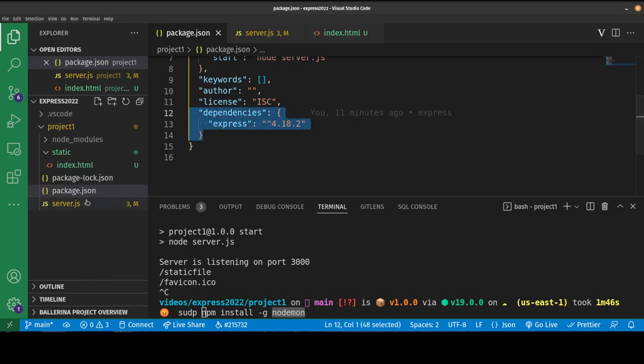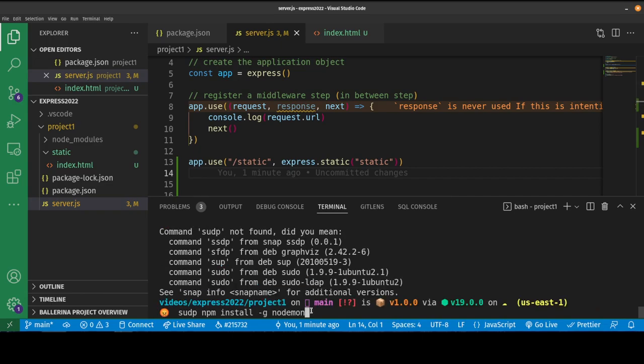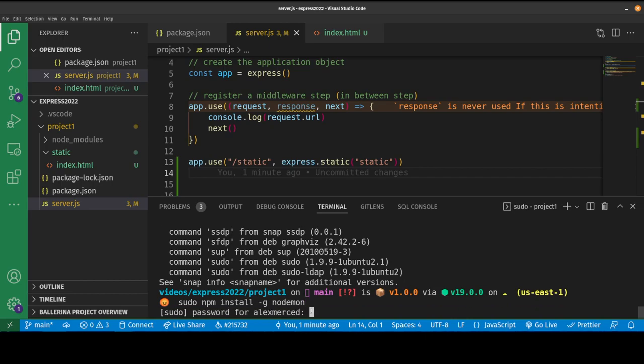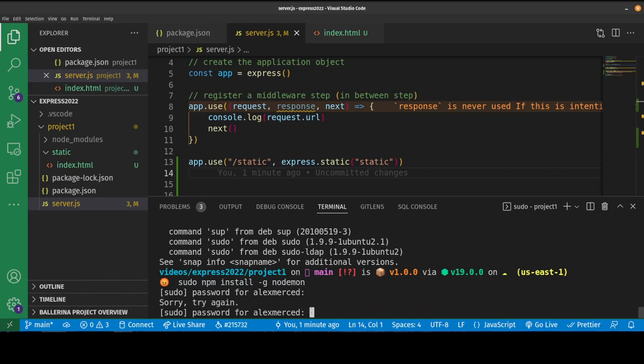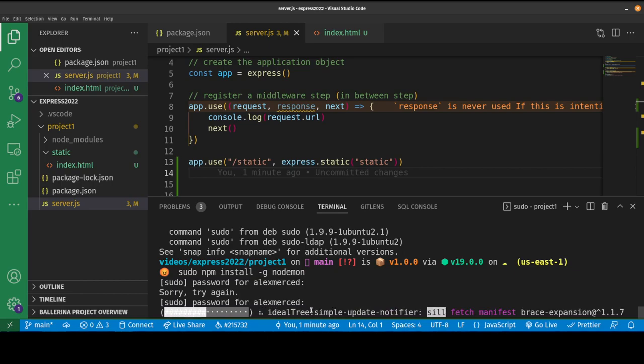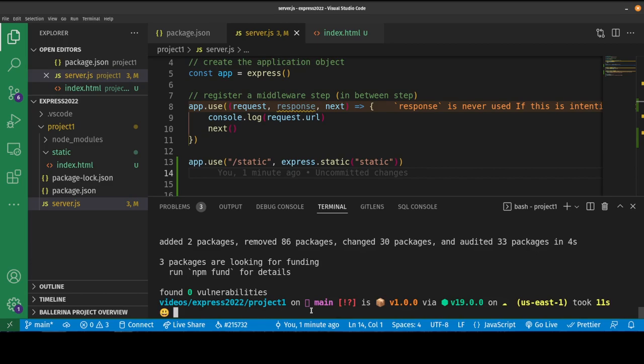Okay. So, if I do this command here, sudo npm install -g nodemon, that's going to globally install nodemon, although I typed in sudo wrong. Again, that might be a little bit different for Windows users, but for Mac or Linux users, that should be the command. Then you put in your computer password to give it those privileges, and it'll install nodemon, except I typed in my password wrong. There we go. But I should already have nodemon installed, so it shouldn't take too long.